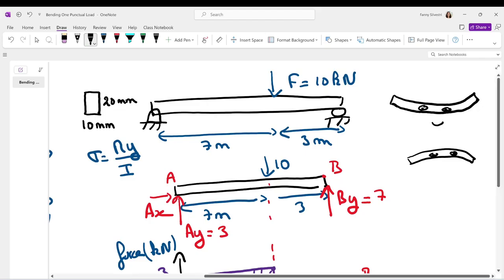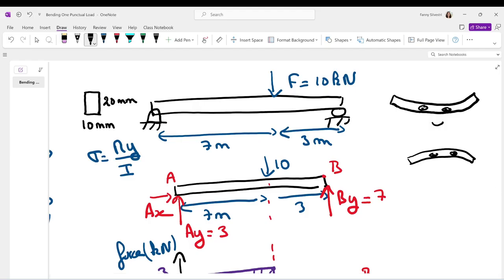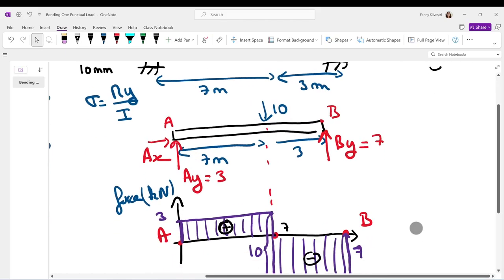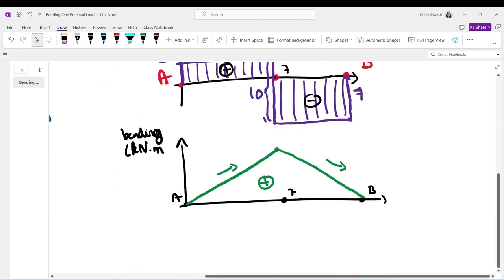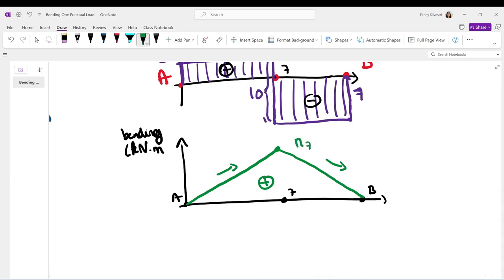This is one of the slides in the concept and formula questions. So the bending should be positive all the way. There is no way this bending is negative at some point. It will always curve down like a smile. So now the question is, what is the maximum moment there, the moment at 7? But we will do even more than that.